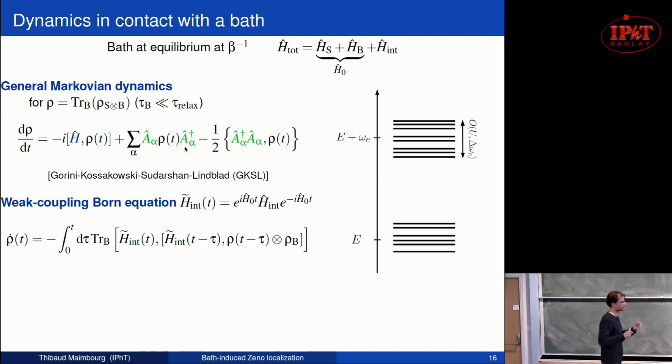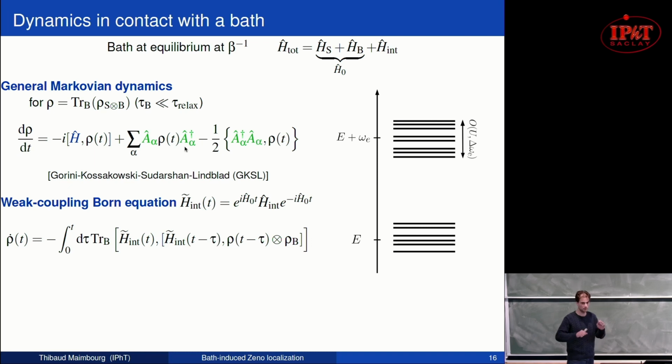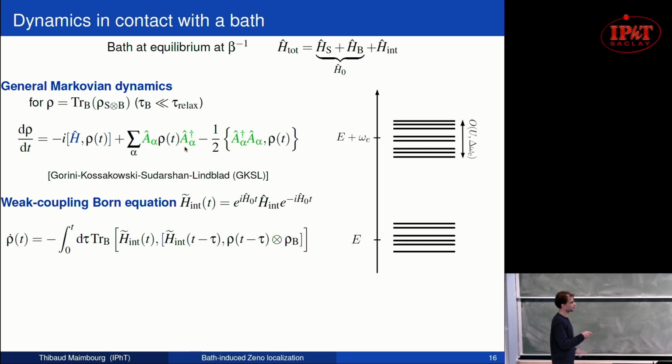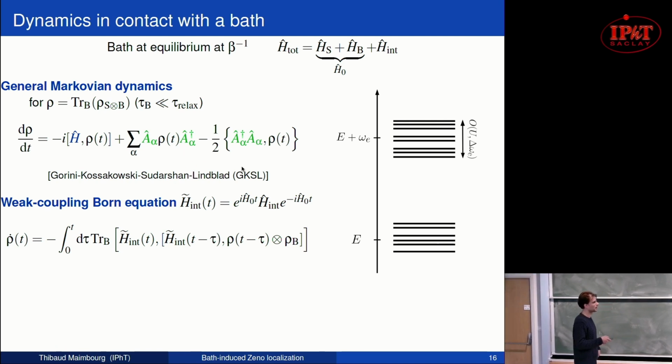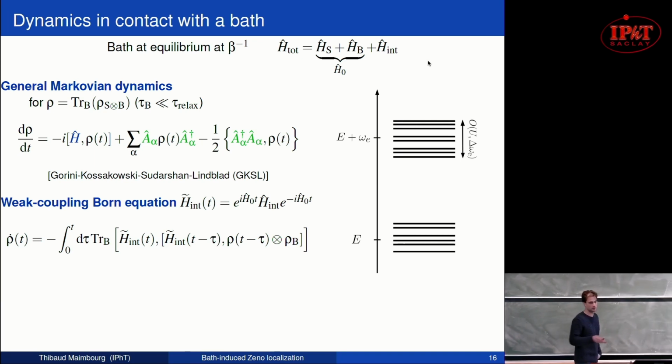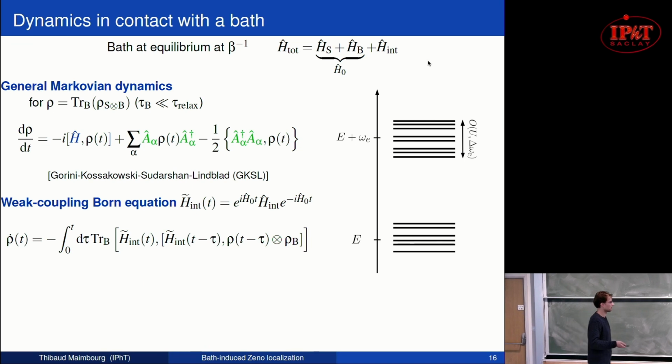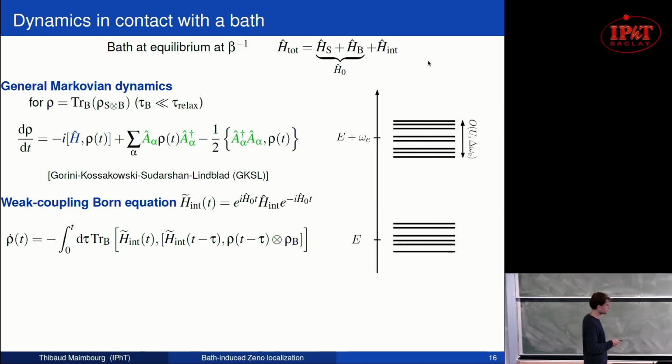So basically, those are operators that flip the spins a bit to exchange energy with the bath. And it must be of this form if you make the Markovian approximation. The problem is that I know that there is this form. How do I get it from the microscopics? So I trace over the bath, and I have to get this form. And in general, there is no perfect way to do it.